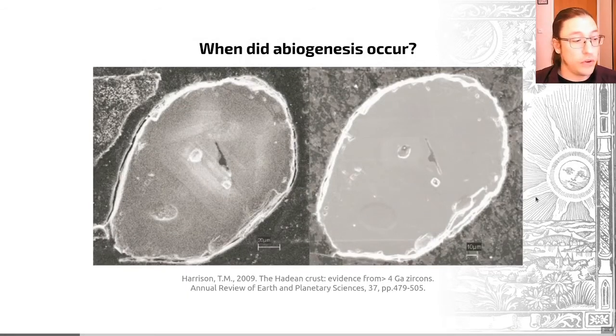So as you can see, there's an image here of a zircon. This is a mineral. And oxygen isotopes have been used to indicate the presence of liquid water when these 4.4 billion-year-old detrital zircons were formed. So that's about 100 to 200 million years after the accretion of the Earth. On this basis, we believe as a best guess that between 4.4 to 4.0 billion years ago, extensive liquid water oceans existed for long periods in Earth history.